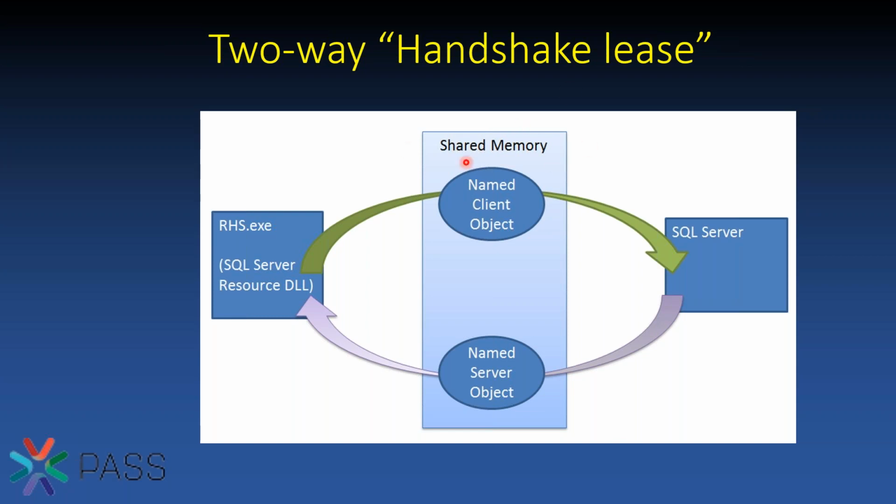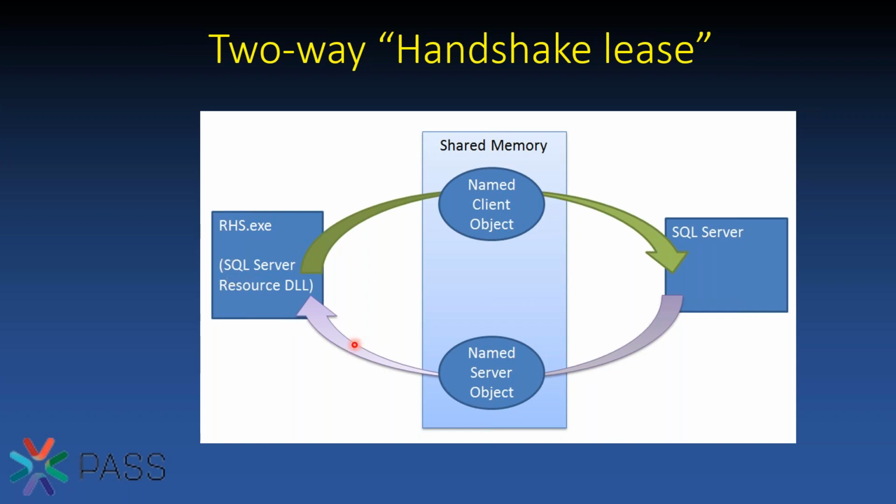So there's this concept of shared memory. Another process can share memory with SQL. And in this case, we set up a little bit of shared memory between the RHS process and the SQL process. It's not very much. It's only a handful of bytes. And another thing that can be done is you can set triggers, if you will. You can set triggers on these memory locations that say, all right, if SQL updates this memory location down here, it's going to trigger the RHS process to wake up and go and do the same thing.